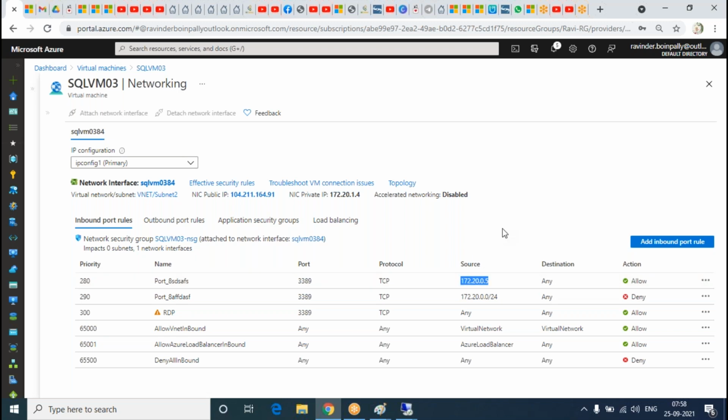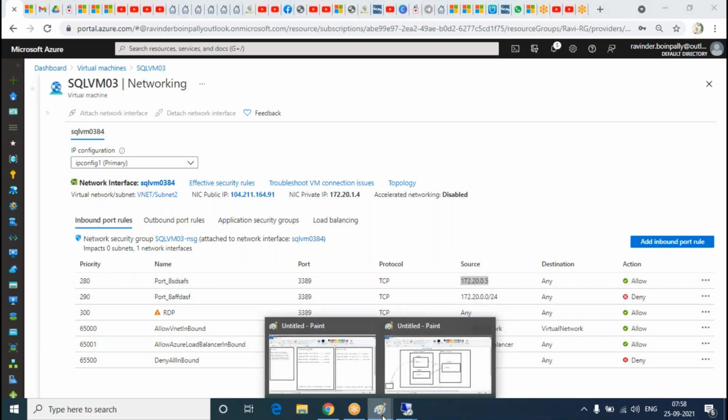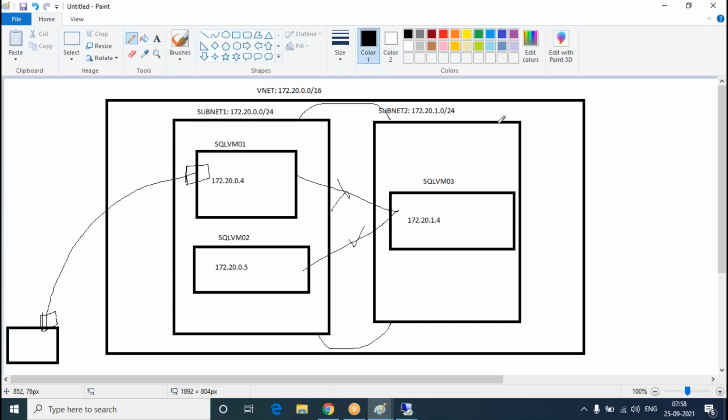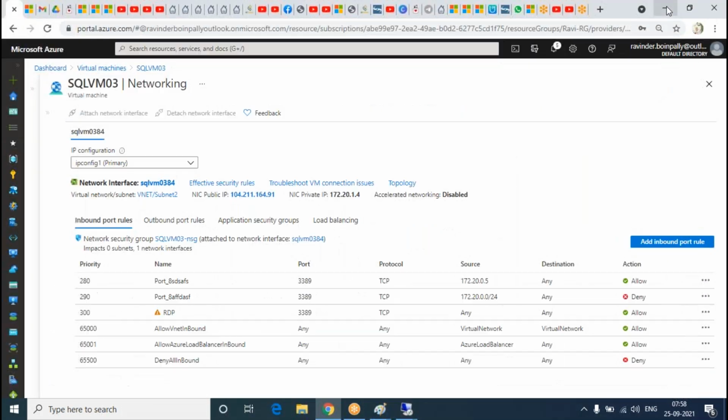So this way, sometimes what happens, guys, you will have one project in one subnet, another project in another subnet, all are blocked. But one machine to another machine should open, that is a database server. They need to talk, but the rest should not talk. That's why these discussions will come into the picture in the background. This is why you need to have this discussion and you need to understand.